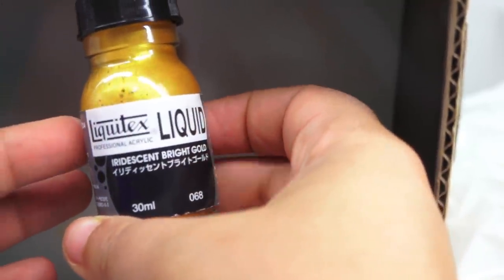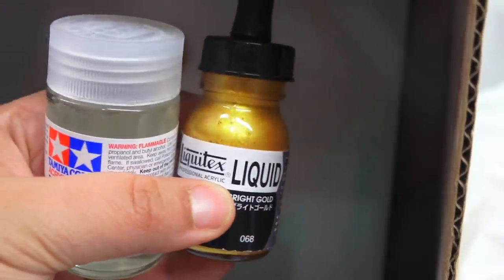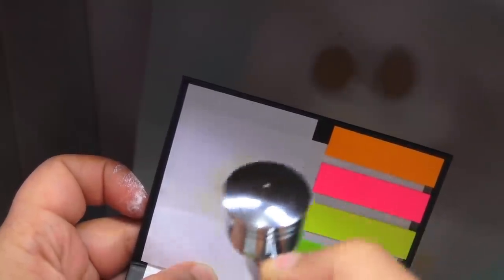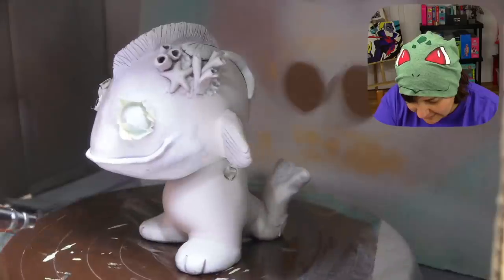I'm going to go get some spray paint, spray paint the whole thing in white first, and then work my way with the airbrush. I probably should have watched tutorials. I called my brother and according to him, in order to get the paint out it's quite possible I might have needed acrylic thinner. So let's do that. It works — it's very weak, but it works. Moment of truth: we're committing to doing this. And off we go — yes, it's pretty thin but at least we have something going.